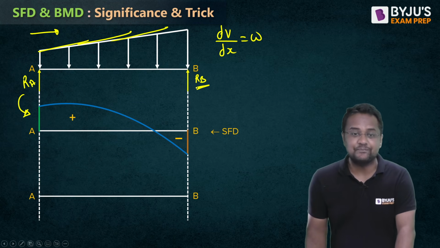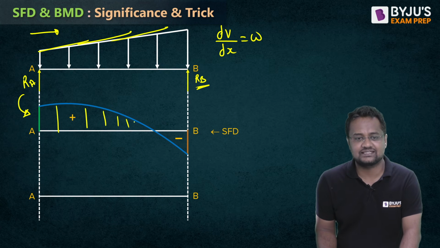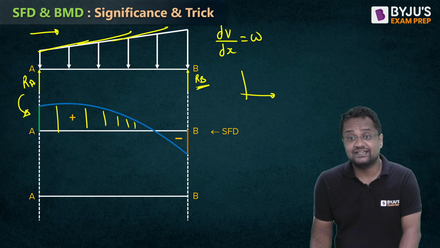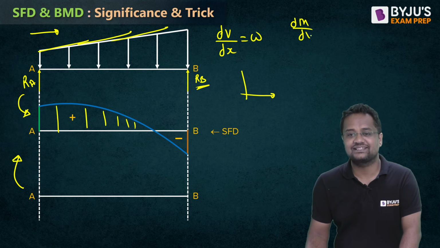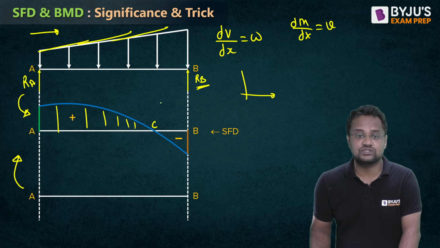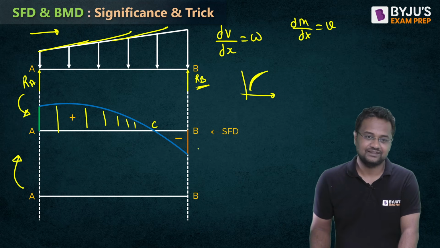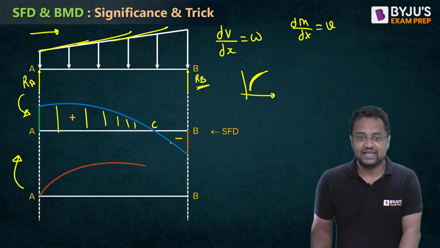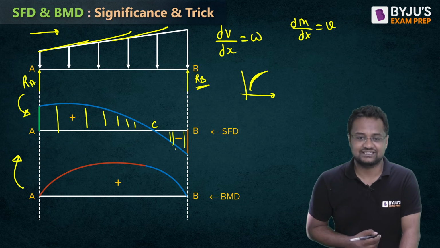Now let me draw the BMD. Shear force here is positive, but magnitude is less, and positive and decreasing. While drawing the BMD, you have to see the SFD. So bending moment slope, dM by dx, is shear force, and shear force is positive and decreasing from A to C. So positive and decreasing is like this. And here it is negative and increasing, going from left to right. Negative and increasing, here more, graph number 6, like this.